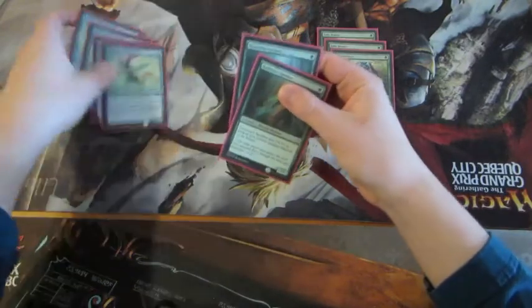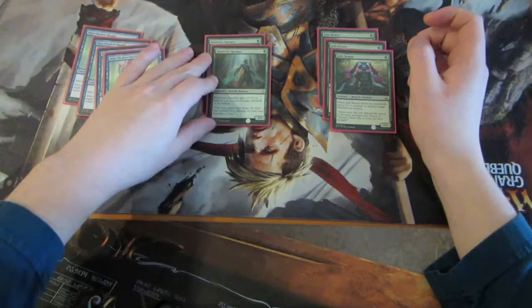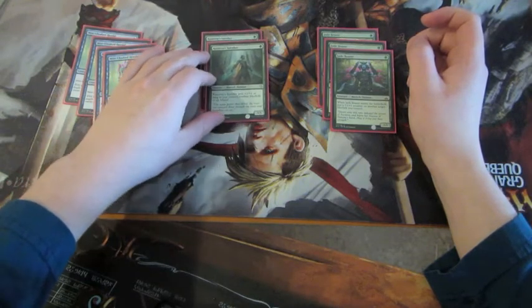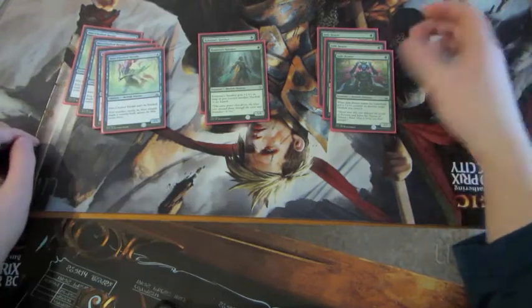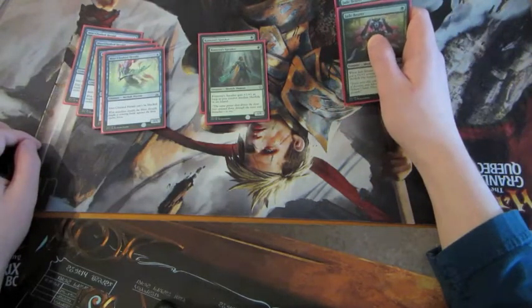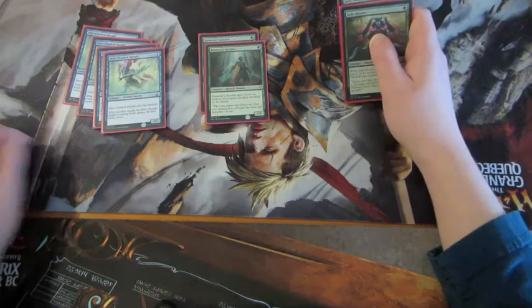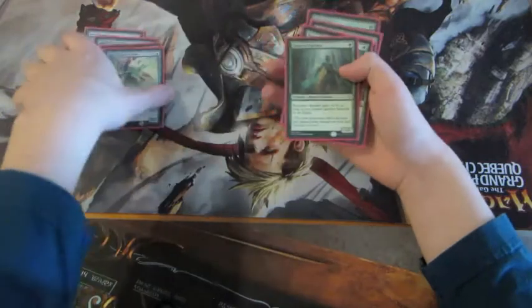Moving into 1-drops, 3 Jade Bearer, 4 Mistcloak Herald. I would suggest 3 to 4 Commander Speaker just because it's such a solid card. However, they're kind of hard to come by at the moment. Not many people want to trade theirs because everyone wants to make Merfolk. So, yeah, I only have 2 right now.